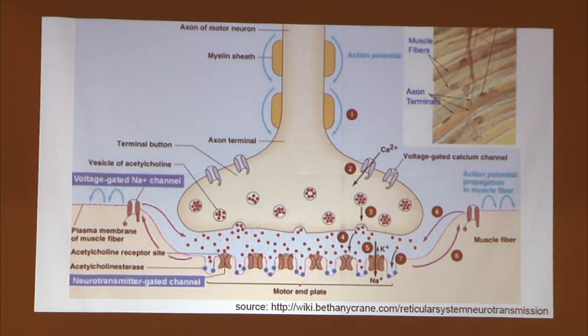And this is a picture representation of what the neuromuscular junction looks like, one of the examples of where you would find nicotinic receptors. You have your neuron, it has an action potential, calcium flowing in, allowing acetylcholine to be released, acetylcholine binding to its receptor. When the channel opens, sodium rushes in, potassium comes out, but not as much. And then you're going to have your acetylcholine esterase breaking acetylcholine down into acetate and choline. Choline is going to be taken back up into our neuron.